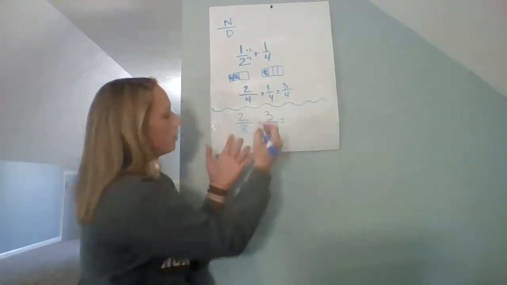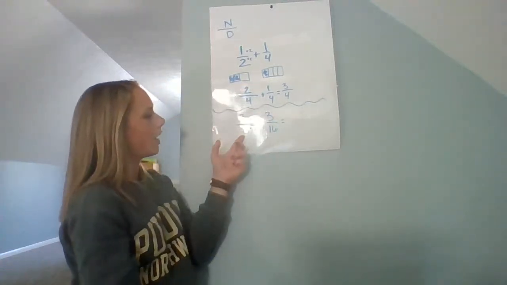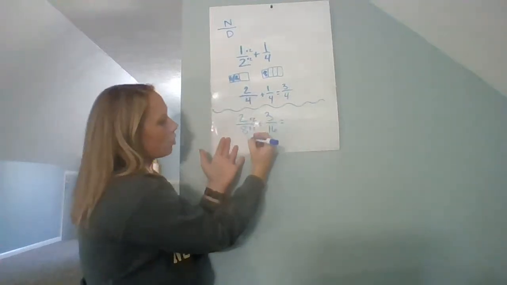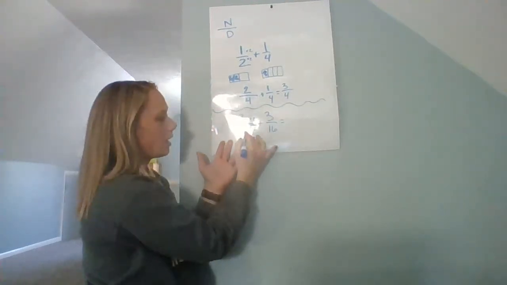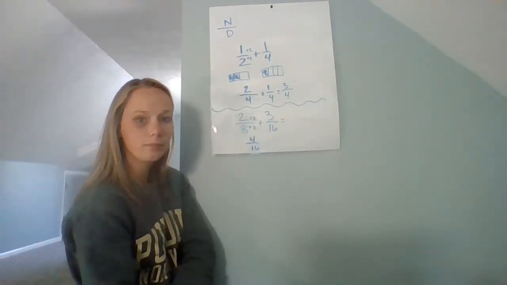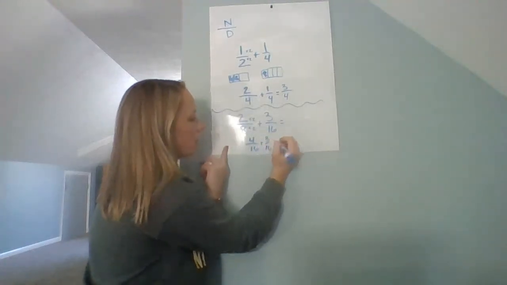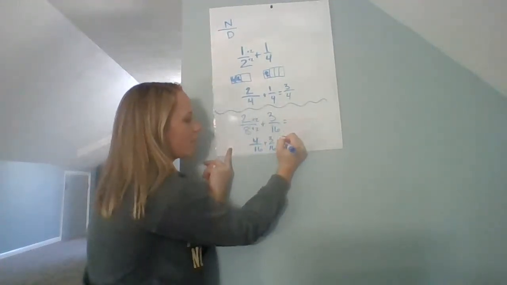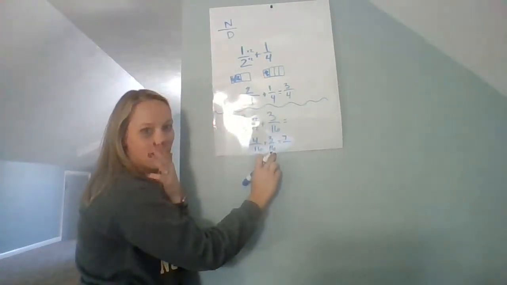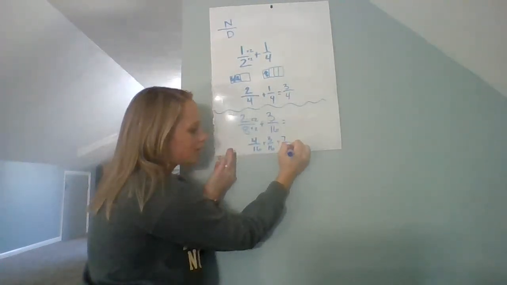You know we can multiply the top and bottom by 2. Whatever I do to the denominator, I have to do to the numerator. 2 times 2 is 4. 8 times 2 is 16. I made an equivalent fraction. Now they're both in 16ths, so I can add. 4 plus 3 is 7. 16 plus 16, oh, just kidding. I'm still talking about the same part, so I'm just going to bring my 16 over.